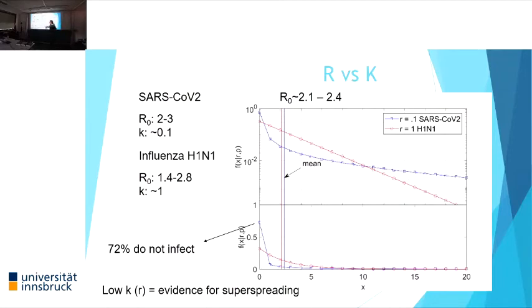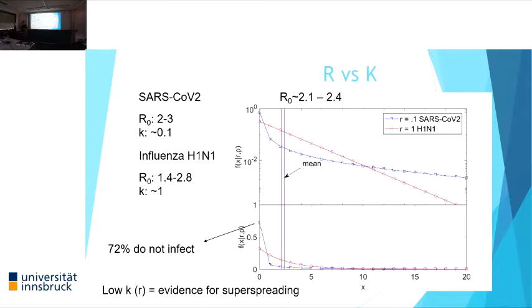But when you look at the distribution, you see that the blue line here, it's just a linear scale and log scale, so it's the same curves. You see that more than 72% has a probability of 0, which means that 72% of the people do not infect anybody else. For the influenza, it's lower. We are around 0.4, so about 40%, half the people, or even less. So it's not a super infectious disease like, as I said, measles. It's very effective.